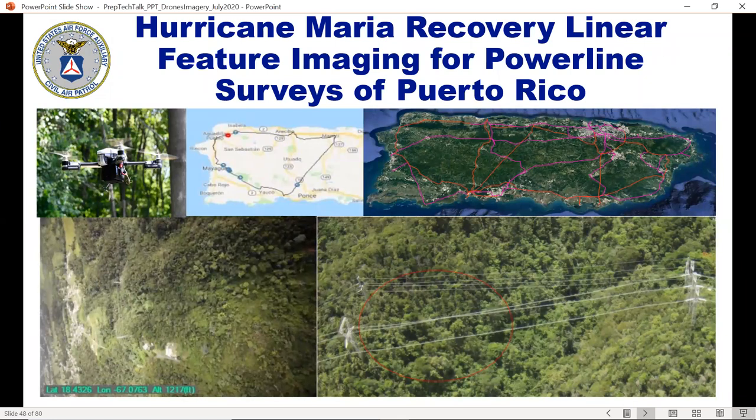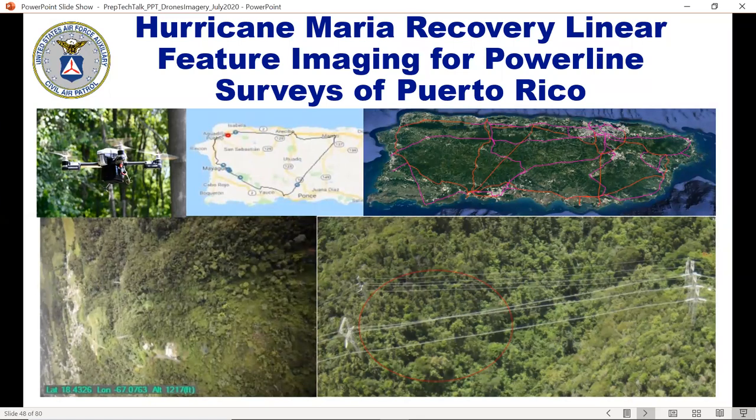One of the things that we've started doing is providing FEMA some assistance in the recovery phase. In this case, this was following Hurricane Maria. The entire island's power grid was disrupted, and the contracted repairs had been completed. They asked us to fly the entire 230 kilovolt and 115 kilovolt power grid to identify areas that were going to be problematic. Because the island is still on a single point of failure in its power grid, it wouldn't take much to cause a problem.